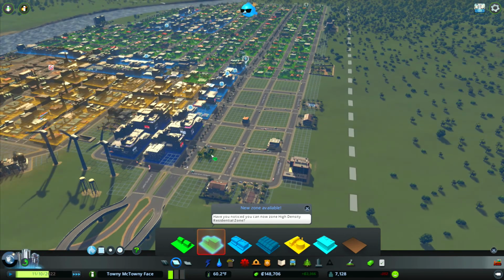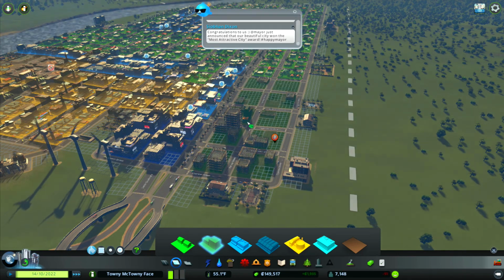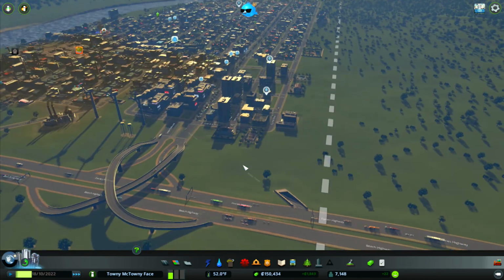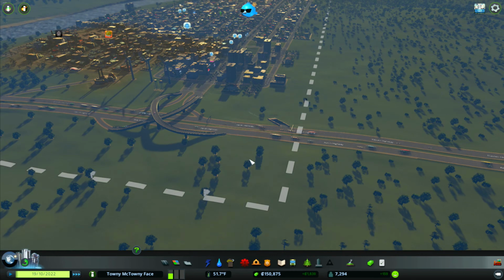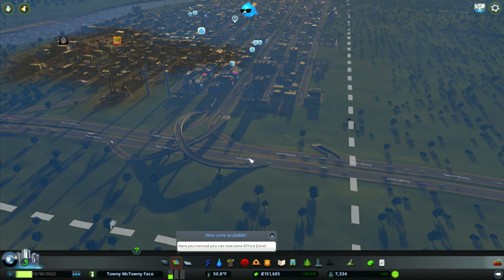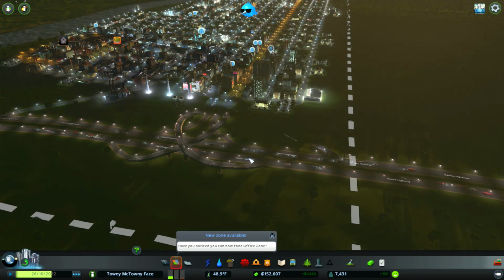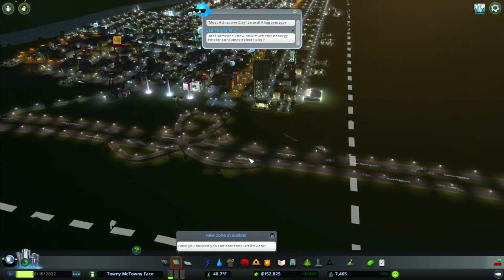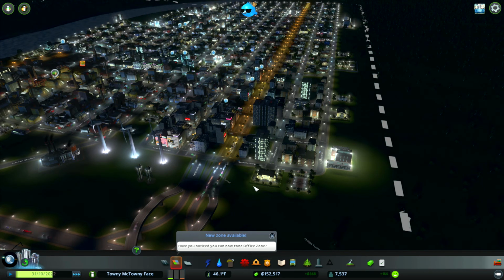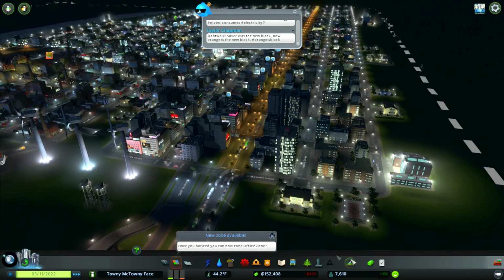Wait for all this stuff to... Alright. So I'm gonna have a little bit of worker problem. That's fine, because now this is gonna get all built up here in a second. See a massive influx of cars. Is there a light here? There shouldn't be.